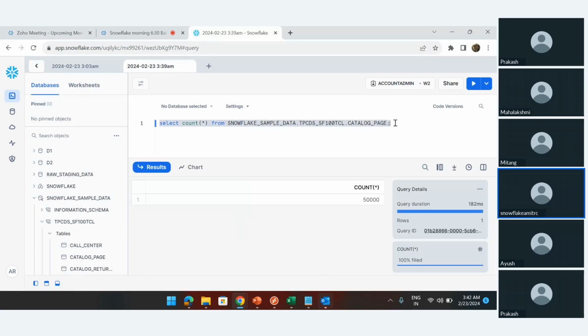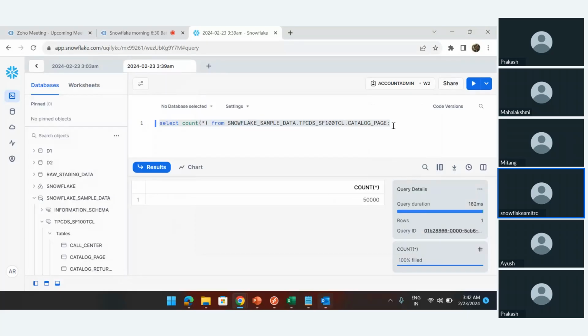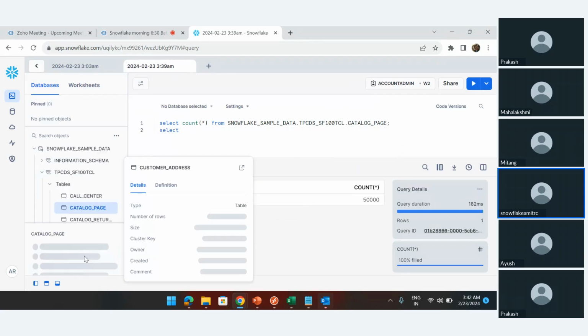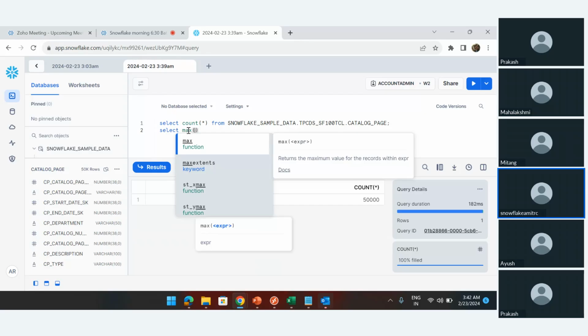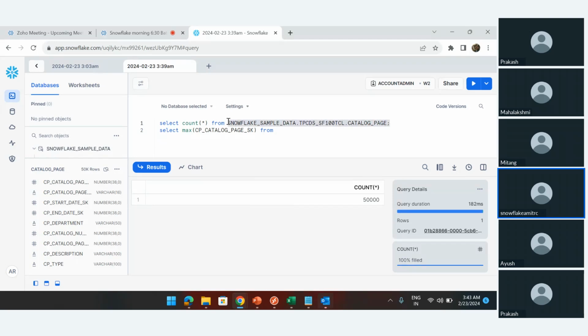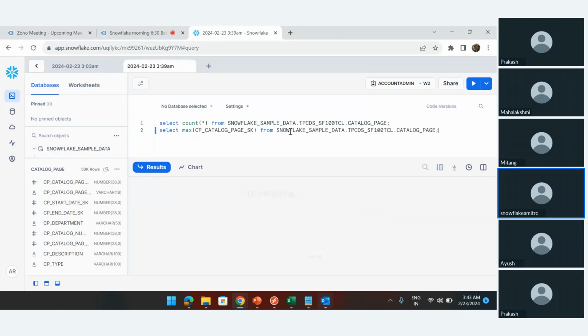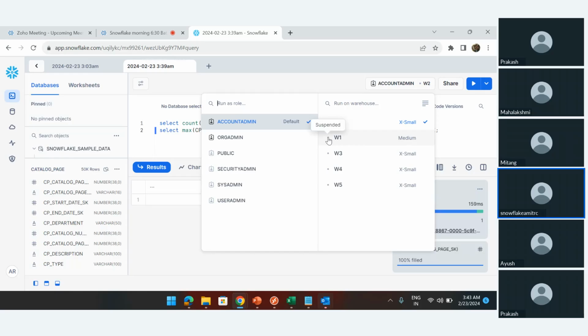Now in this position, I am writing this query. So I should get an error, right? But it is not giving any error. All of the virtual warehouses are in suspended mode, but still this record is getting retrieved. Similarly, I can write select, let's say this is the catalog page, and I take one column and find the maximum of this column from this table. Let's execute. So you are getting the record without utilizing the virtual warehouses. As I told you yesterday, this is not possible, but here it is becoming possible.